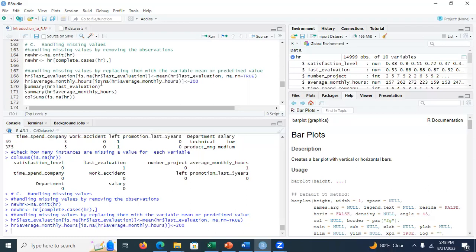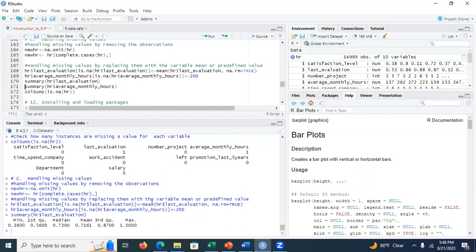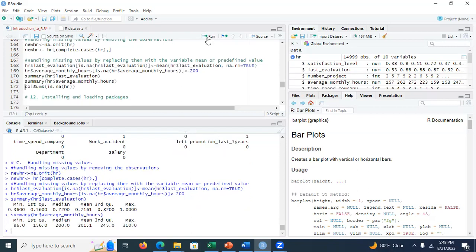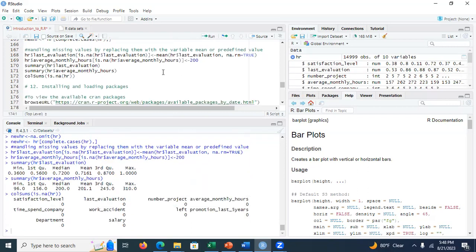There we go. Now I can run the summary command. I have to verify that there are no more missing values. I can run the summary again. Now I'm going to run this to check. None of the columns has missing values because I addressed it, right? So now we're good.